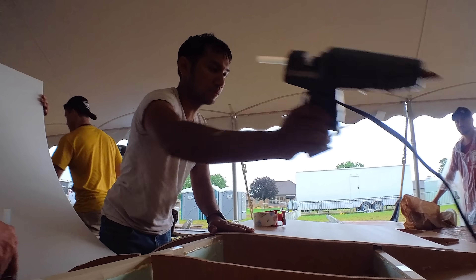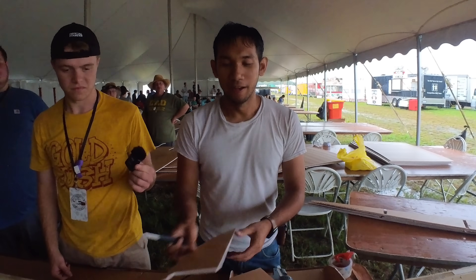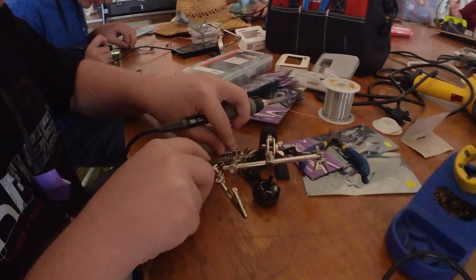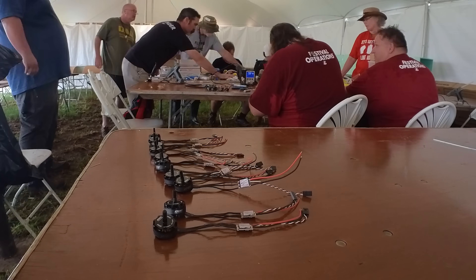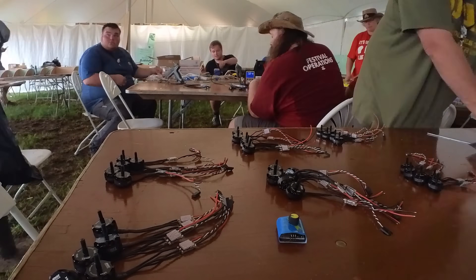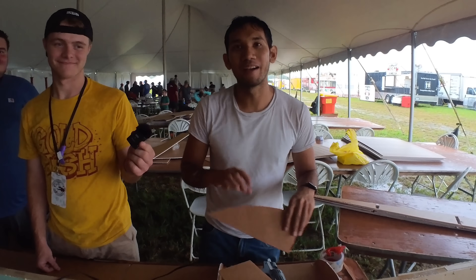I'm still debating whether I want to have a team of people flying the airplane. Everything is in a cluster of five — five motors to one battery, to one power distribution board. This all goes into one receiver, so I can get 10 volunteers each holding a radio connected to that one receiver — 10 receivers, 10 volunteers, completely de-synced. Hopefully they'll actually be synced up, or I might just tie them all to my radio. We'll see what happens.